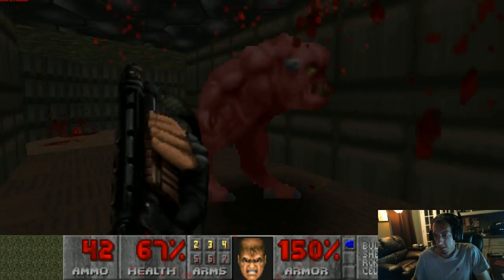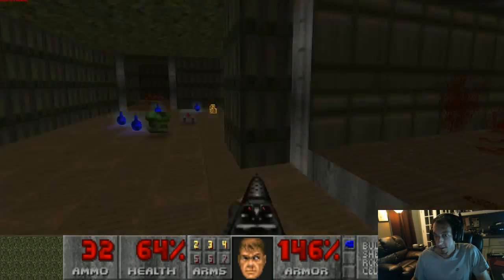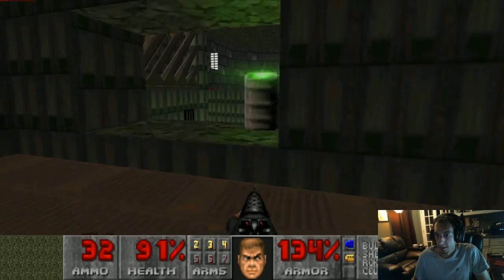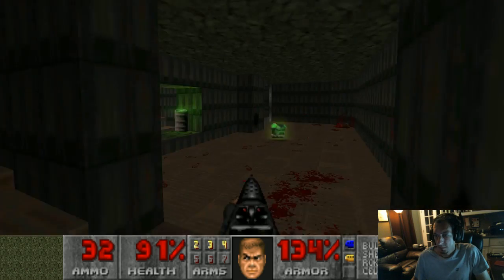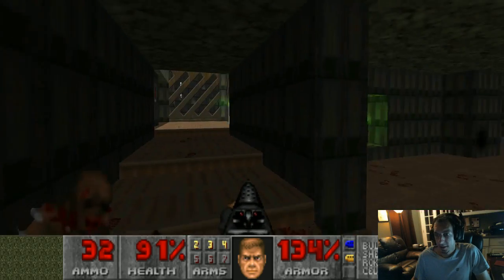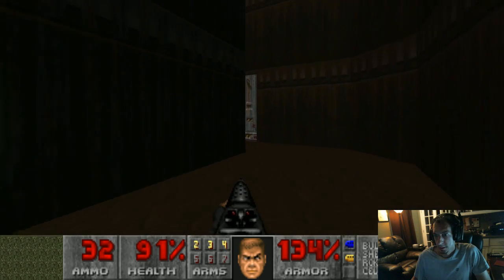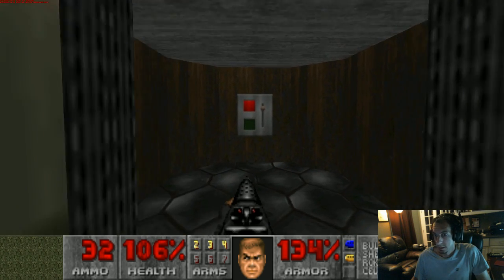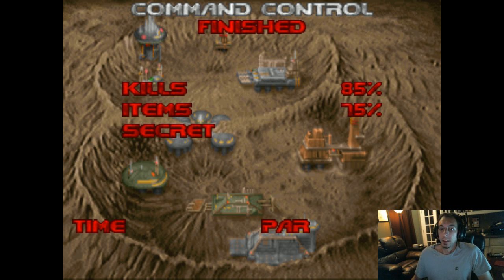I see you. Oh, and our yellow key. Do we go down? See what we got? I don't think we need to. I'm just trying to blast through it, so. Woe is me. No secrets.